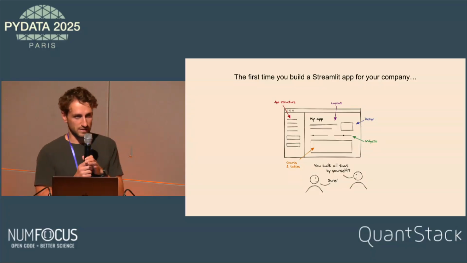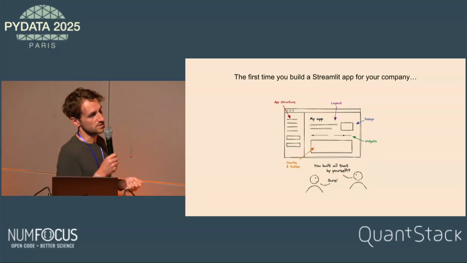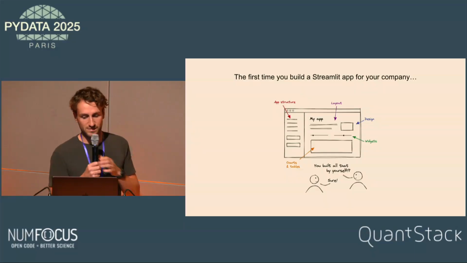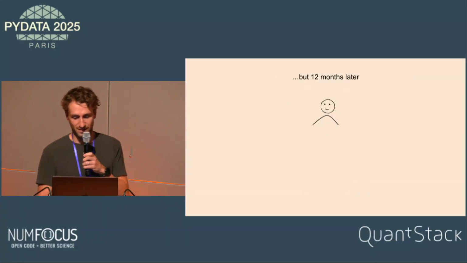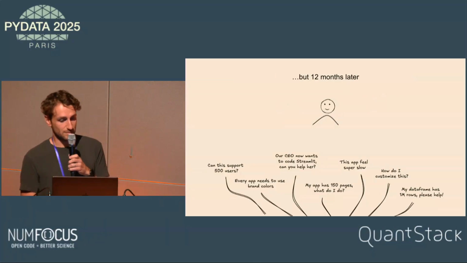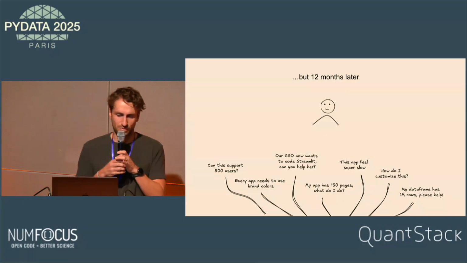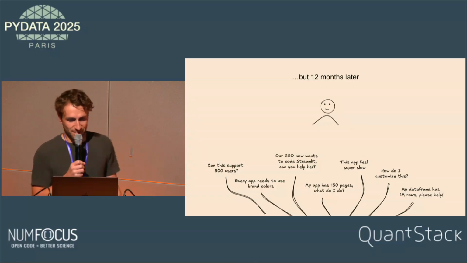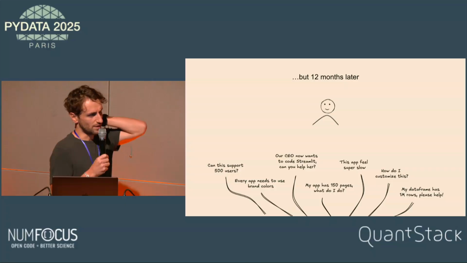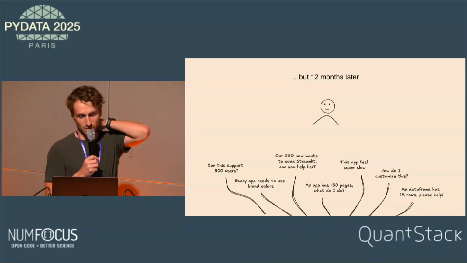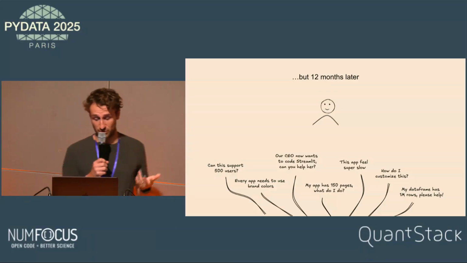I think it was in 2019, and I even found a slide. The very first launch of Streamlit was at PyData in Los Angeles. And so 6 years later, and actually even then 12 months later, you could expect people starting to ask more things from Streamlit. So, hey, can your app support like 500 users? This is a bit slow. How can you make this faster? How do I make this look more like my enterprise colors theme? And a bunch of questions we've had very quickly.